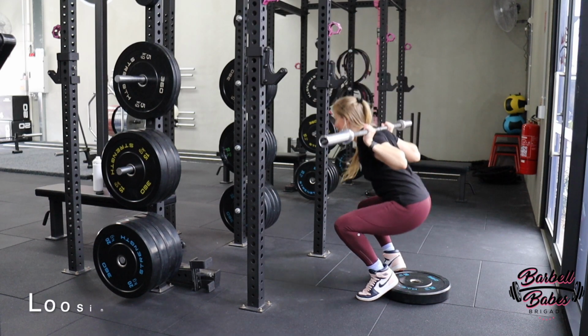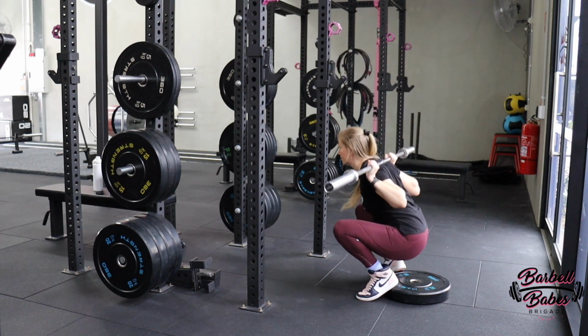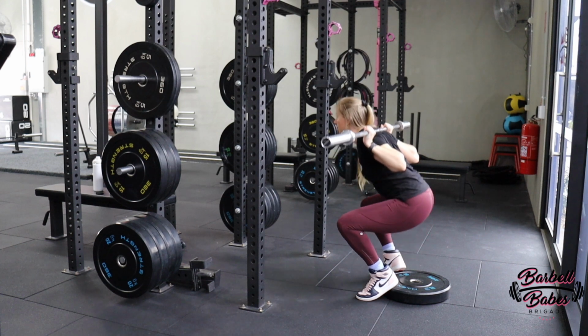Some common mistakes we see with this movement. Number 1 is losing tension. This is what we often very friendly refer to as slut dropping. We do not want to slut drop.